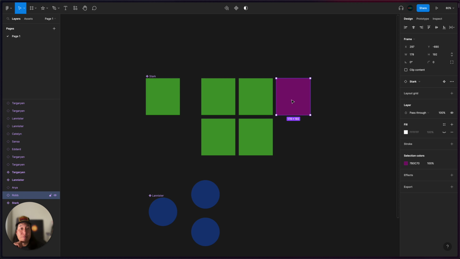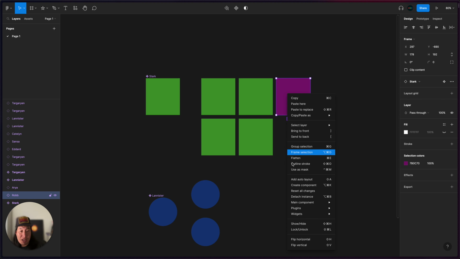Okay, so you may have people making mistakes in the design. Usually new designers, if they are just starting to understand this concept, may change a lot of those components. And an easy way to reset, instead of coming here and duplicating whatever, is just coming here and resetting all changes, okay?